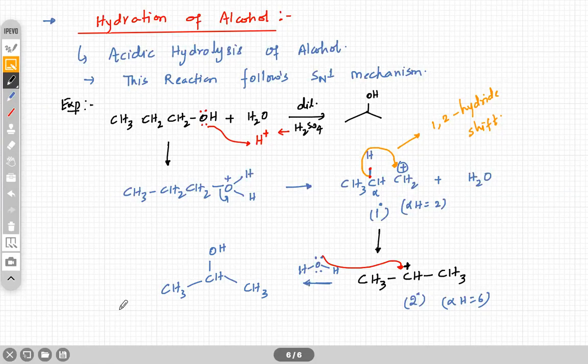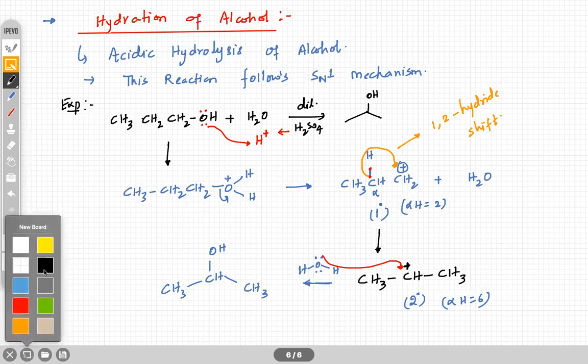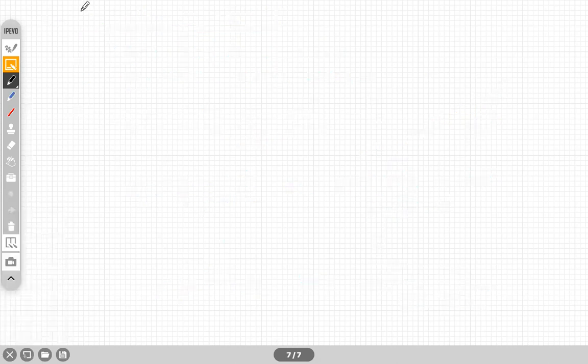So this kind of shifting is a hydride shift; if you have a methyl group, then a methyl shift; a phenyl group, then a phenyl shift. It is possible in the Sn1 mechanism. In Sn2, this kind of shifting is not possible because we know in Sn2 there is no carbocation formation. Carbocation won't form in that reaction. Some more examples of this type I'll show you so that you will have a better understanding of it.